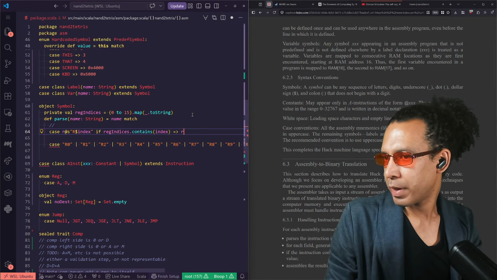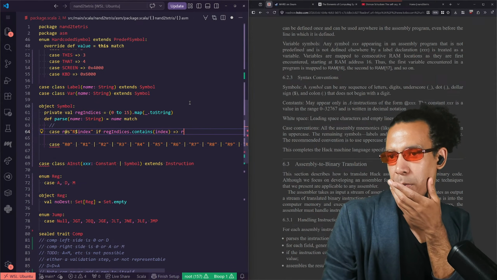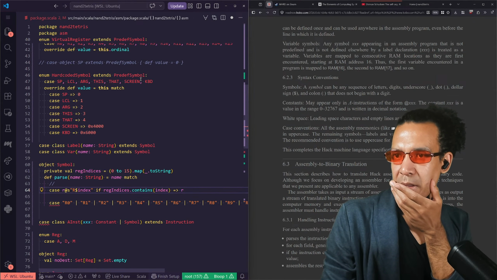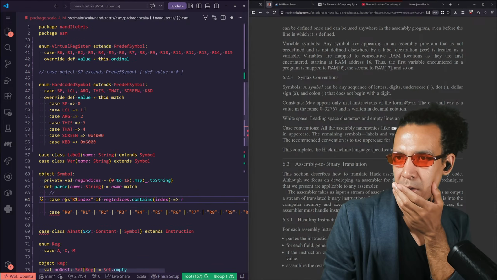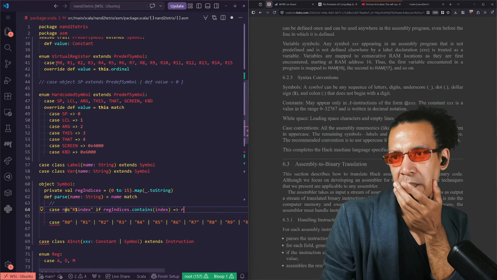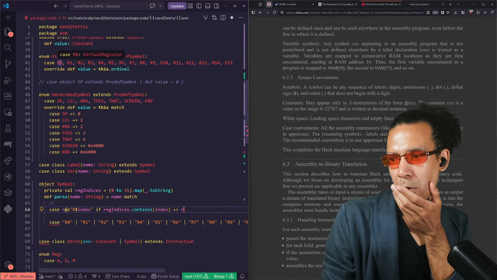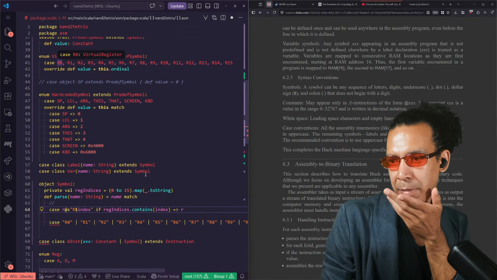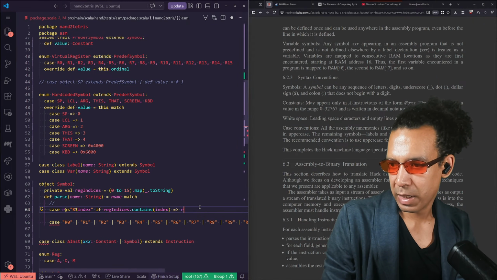So once we have that register name, then I suppose we can take the index and map that to an ordinal. That's a way of parsing that.